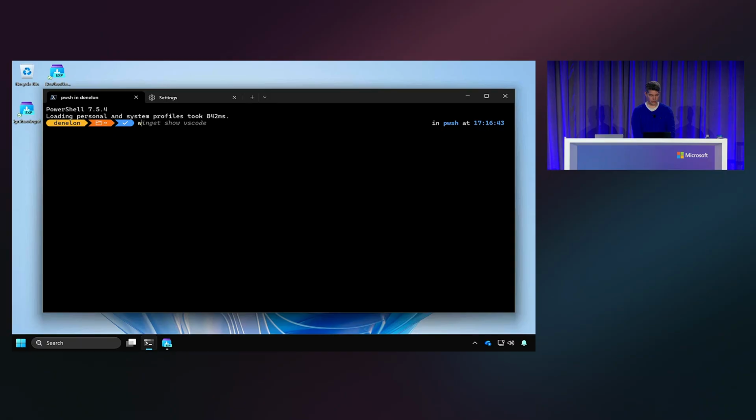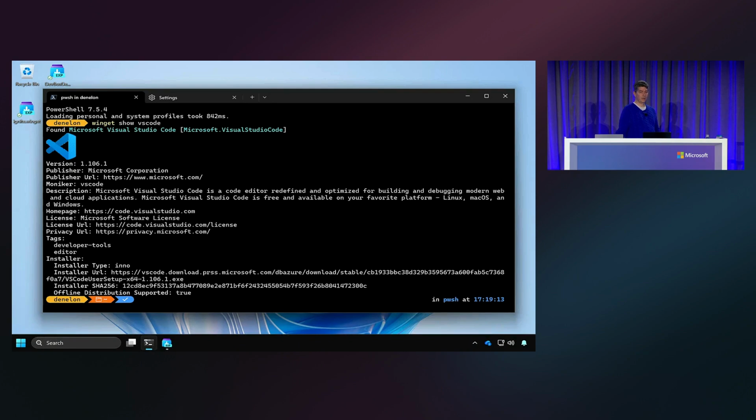So the other thing I'll do now is a Winget show on VS Code, so that we can actually see that my Winget settings were also applied, and that was done using the v3 resource that was there. So it actually used Winget to call DSC to go back and call Winget itself again to do this configuration. This is really a magical experience, and it's been a great time saver for us.